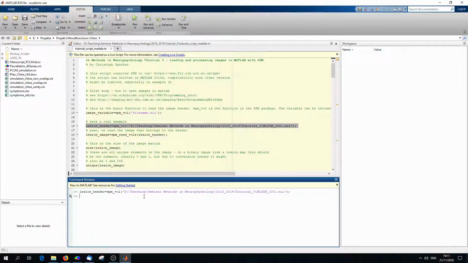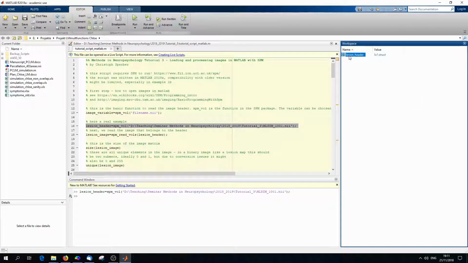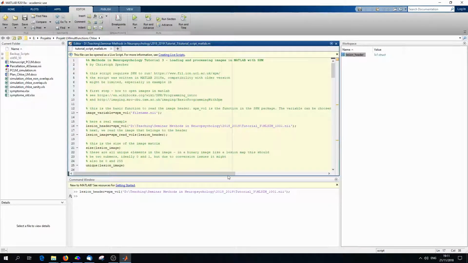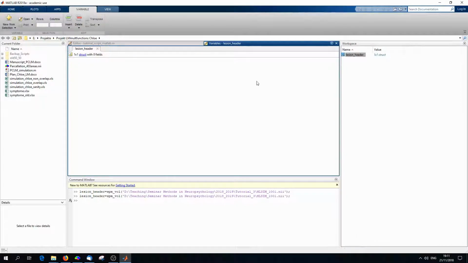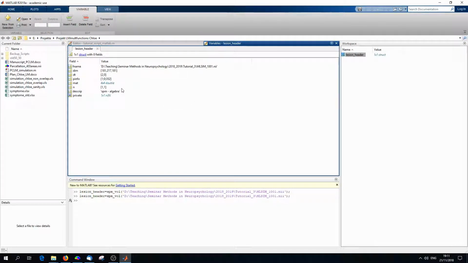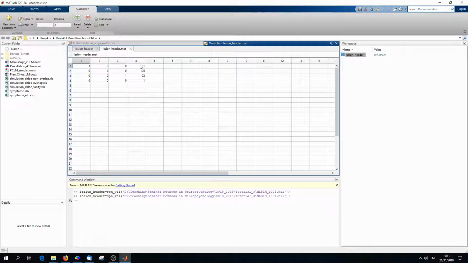Now, if you type in this function, for example, by copy pasting it into the command window, you will find here that something appeared. You can either copy paste it down here, or you choose the whole thing and press F9. Works the same way. You can look into the header and you see that there is some information like the dimensions, the path of the file, or also here the point 0, the origin of the image.